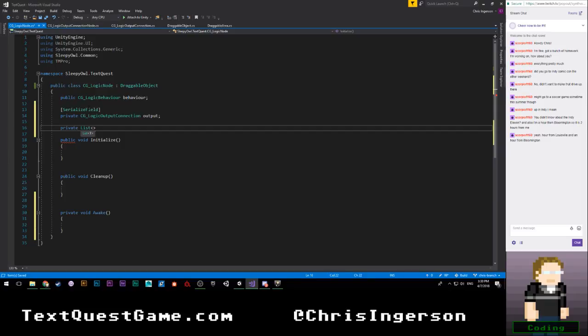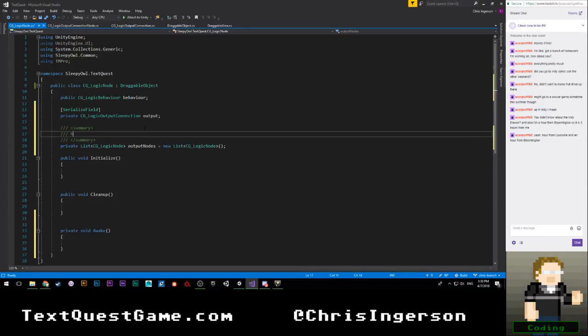So let's say CG underscore logic node, output nodes, equal to new. These would be nodes.